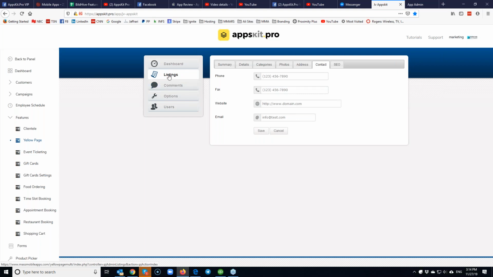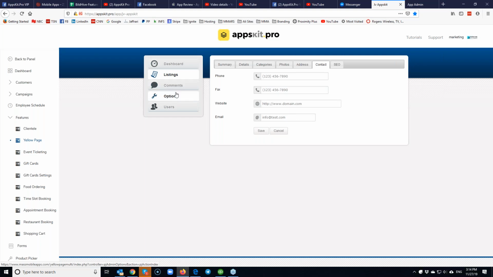I'm the kind of person that doesn't like reading books or even watching stuff for too long, because my attention span is a little slow. I just like to jump in there and test things, try things. So just go in here, and you're not going to break anything. Just go in and fiddle around with it. But again, the Yellow Pages thing is very, very simple to use.